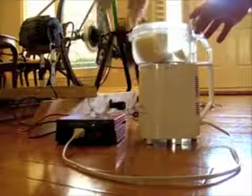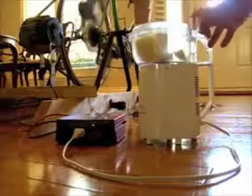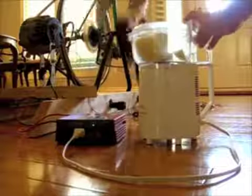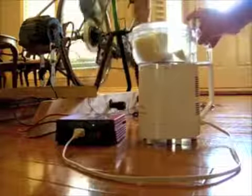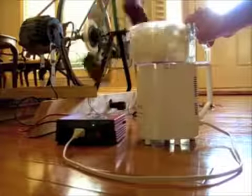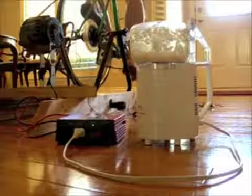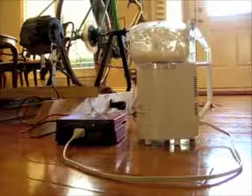So with the bike spinning, it's generating 14.4 volts. We can then use the inverted power to run a food processor, and in this case, we're going to chop an onion. And there you have it. You can hear the inverter power down.